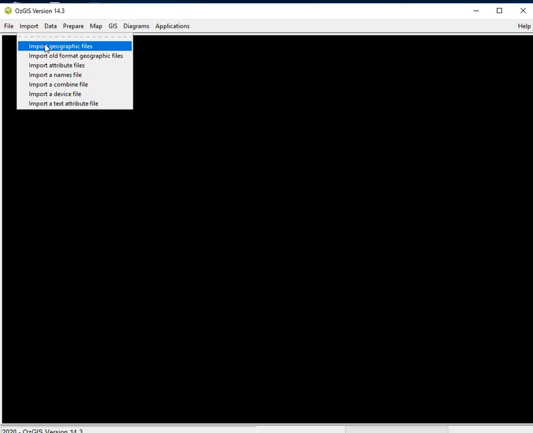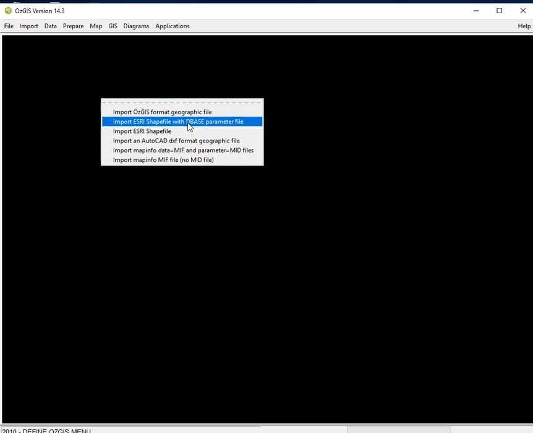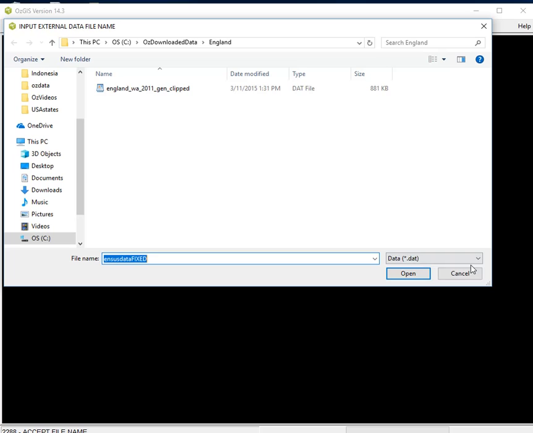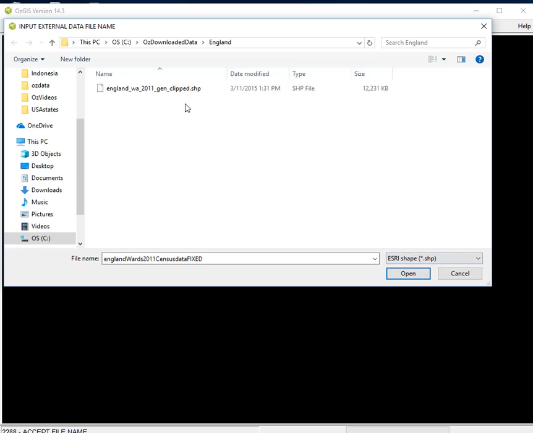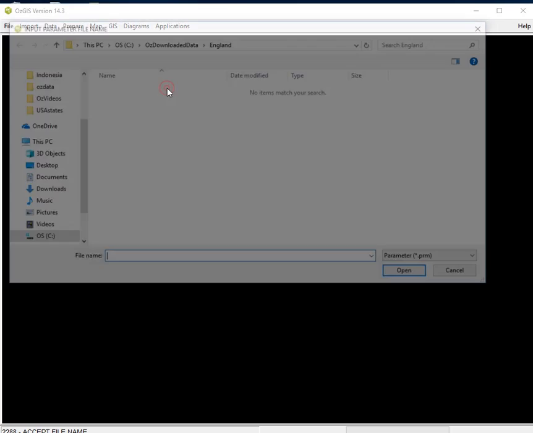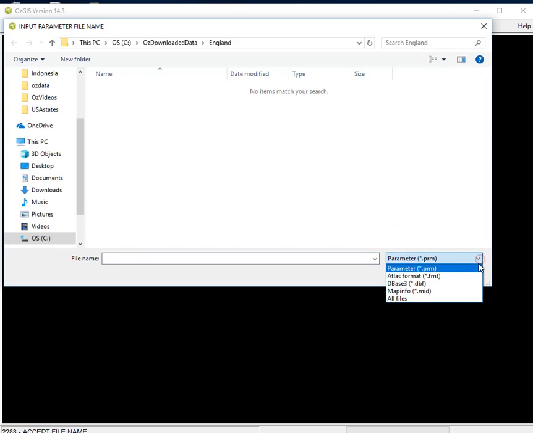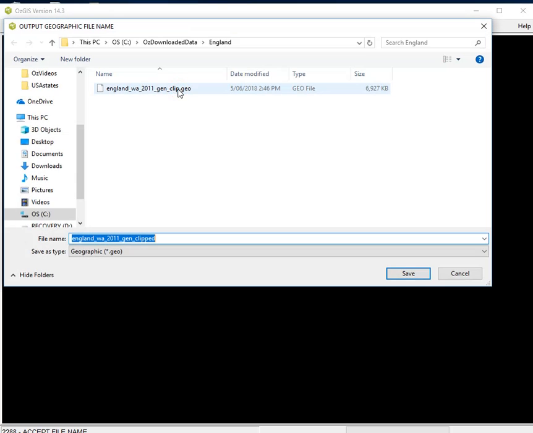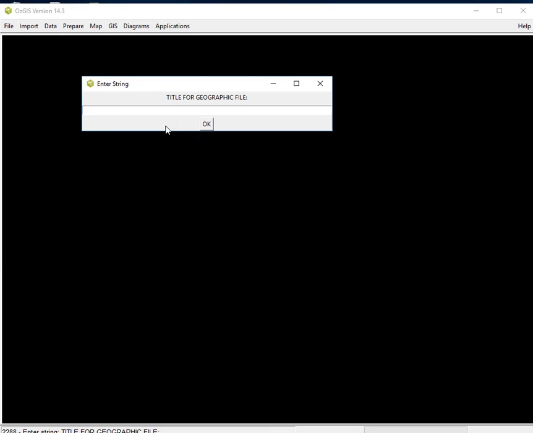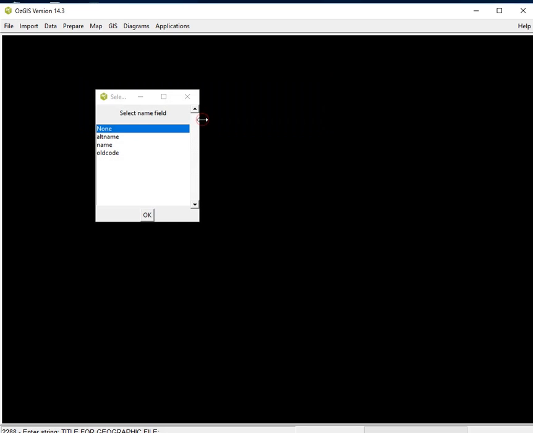Okay, then we want to put in our shapefile, and pick up our shape, and this is our downloaded file, and we want also our database file, which is the one we had a look at. Give it an internal file name and a title.